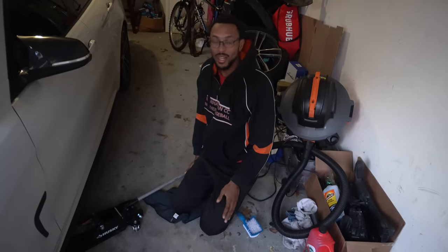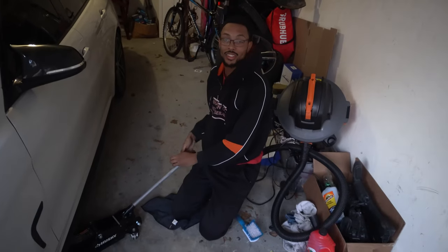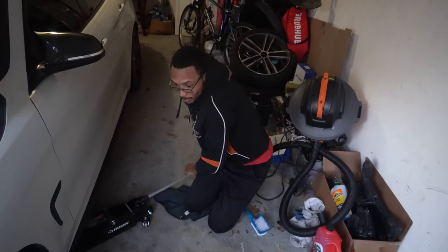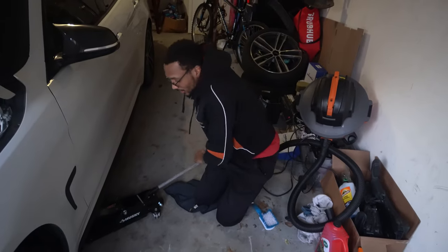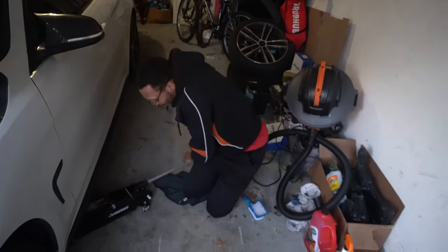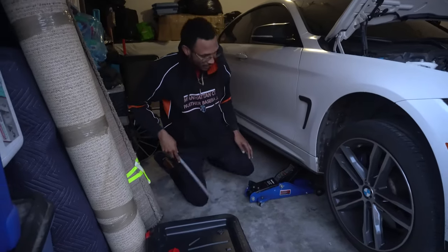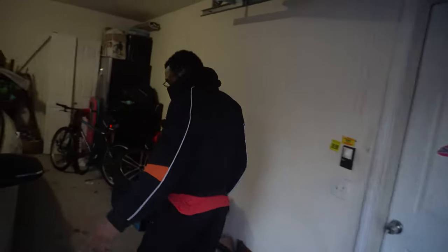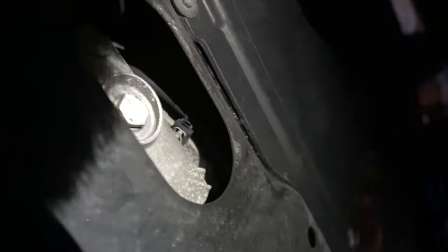I don't have any support stands other than jack stands, so I'm gonna use jack stands and also put a spare tire under the car for extra support. My car is already low so I need to get it up. It's gonna take a little while — I pumped this one up in like four pumps, that was fast. The other jack was pumping for like 10 minutes and sank back down again. This one's smaller so I gotta pump some more.